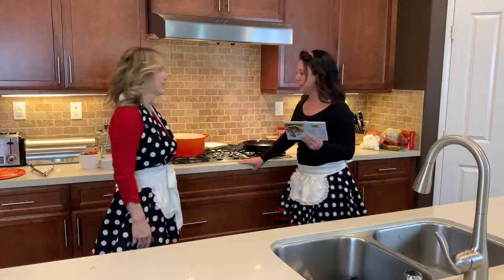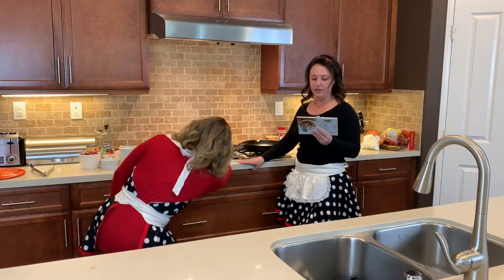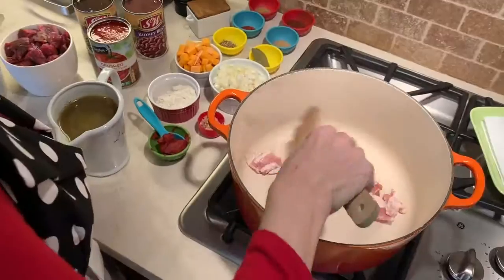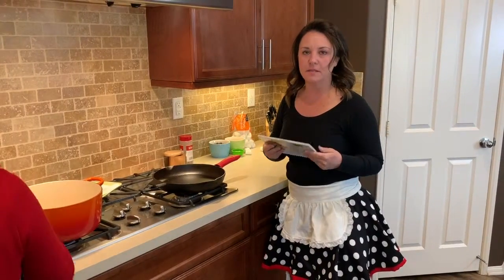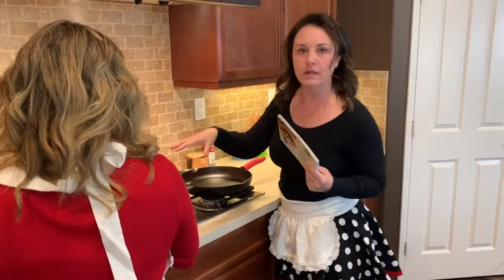The first step, in a large pot over medium heat, we're going to add the bacon and cook the fat until it's been rendered. Get it nice and crispy. So we're going to want to get the fat from the bacon. Once your bacon's gotten a little bit crispy, you leave the bacon fat in the pan. You could add some more olive oil if you need to.